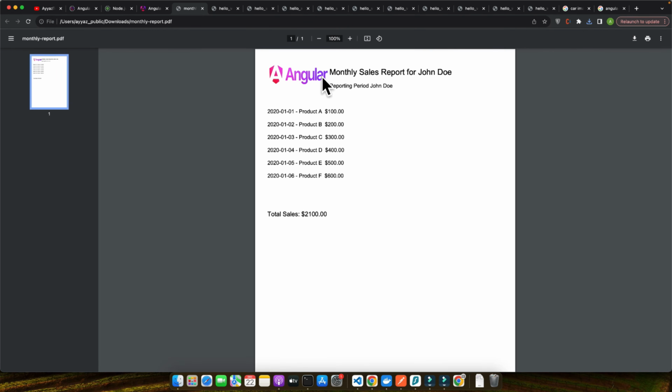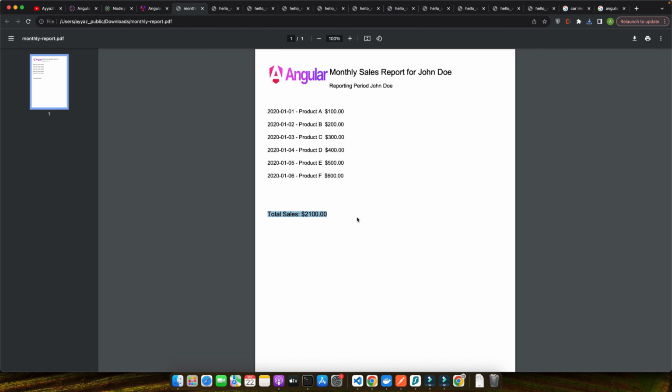So click on that, it will, if there is no error, it will download it. Click on that, and you can see that we have a logo here, then the title, and this the client name, and these are the list of all of the transactions, and this is the total sales. So with this approach you can dynamically generate personalized, detailed, and branded reports for each client, all at the click of a button. This is just one example of how PDF generation can be applied in real world scenarios.